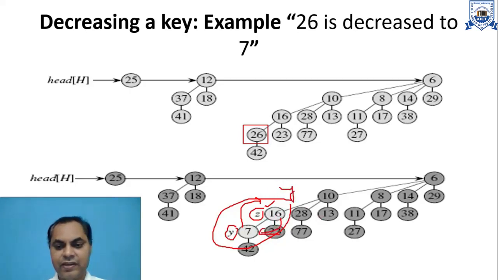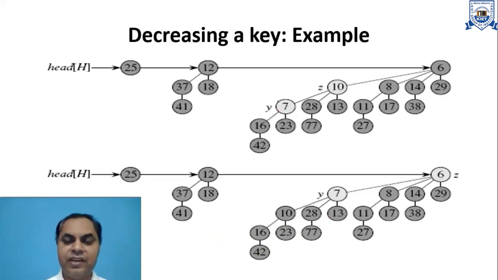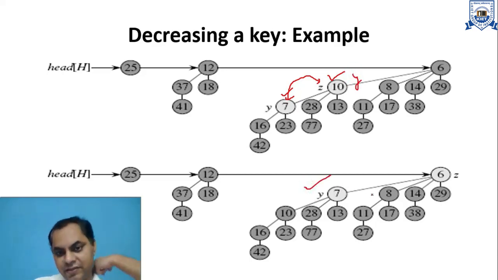Okay, now in the next figure, this is our new y, and the parent of y will become the z. Again, the value of y is lesser than z, that means the value of this node is lesser than the value of its parent. So again we have to exchange these two. Okay, so 10 will come here and 7 will come here, and this will become our new y, as you can see here. Okay, so 7 is our new y.